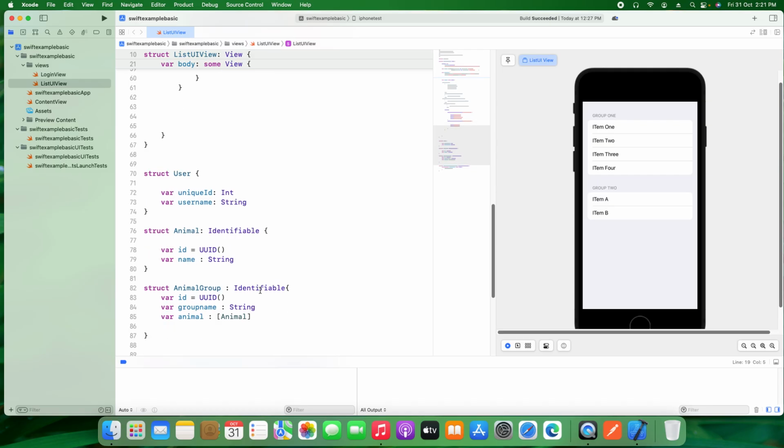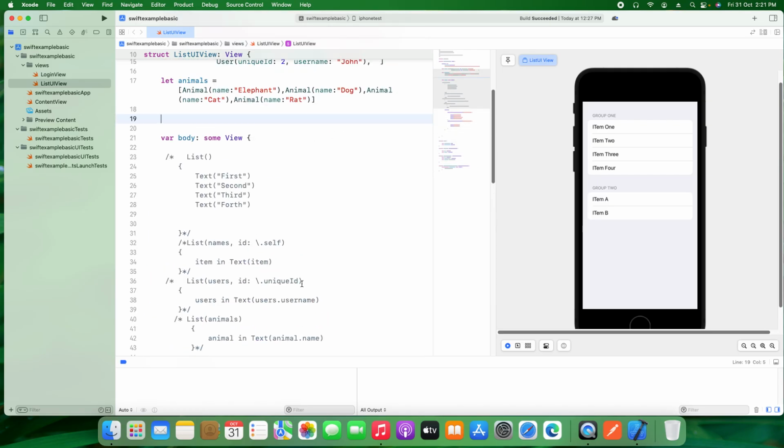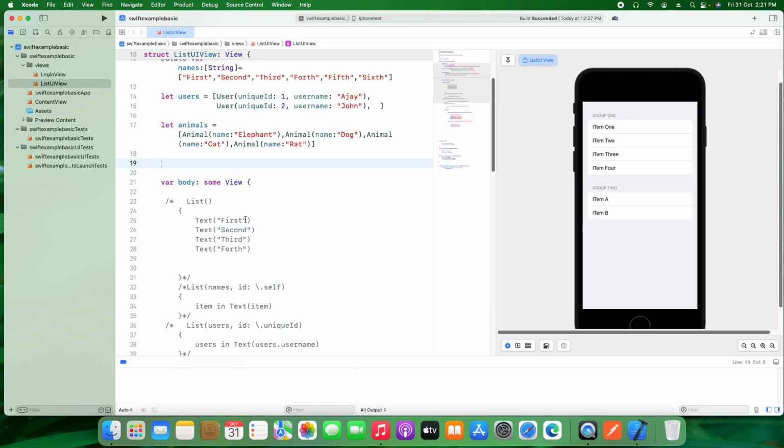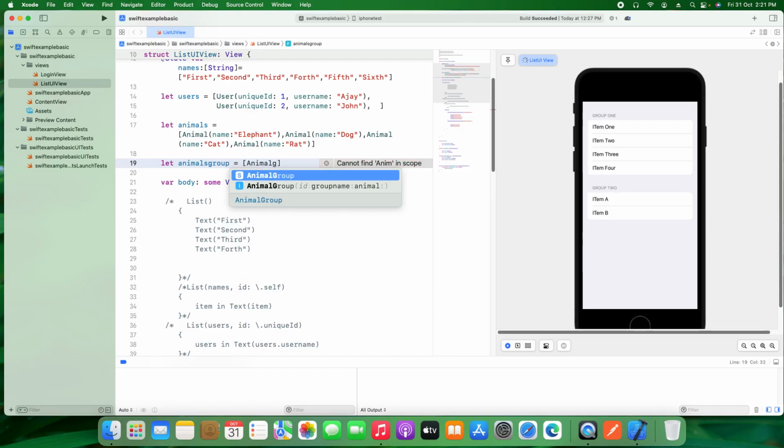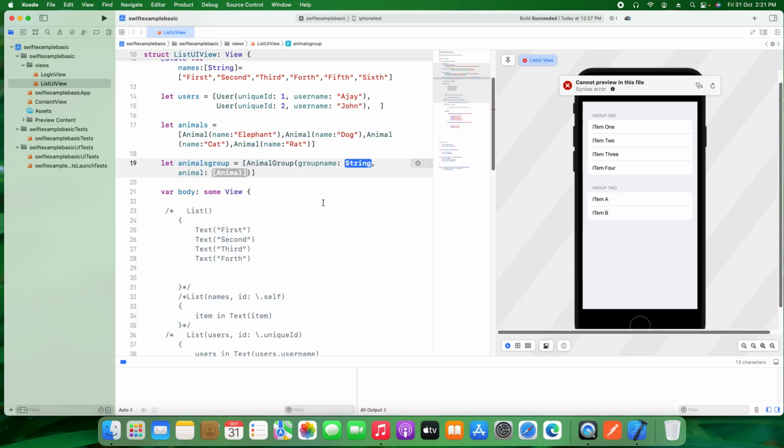Okay, so as we created this structure, that means the model structure, first we have to create the array for this. So I'm making the animals group, and in that animals group I'm making the animal, I call that animal group. Okay, this one. So here we have a group name, and inside the group name I am passing the name of that group, say pets.